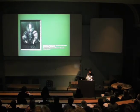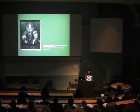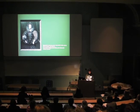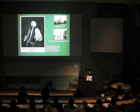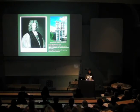But let's look at the overpaint. The key to when it was overpainted is in this third version of the same painting, and it's recorded at King's School in Gloucester, formerly the Bishop's Palace there, and sadly the present whereabouts of the portraits are unknown. But as you can see from this early photograph, it's certainly a copy of the repainted Westminster portrait. That was commissioned by Martin Benson, who was the Bishop of Gloucester between 1735 and 52. And as the Bishop of Gloucester, he was the successor of a certain Joseph Wilcocks, who became the Dean of Westminster in 1731.